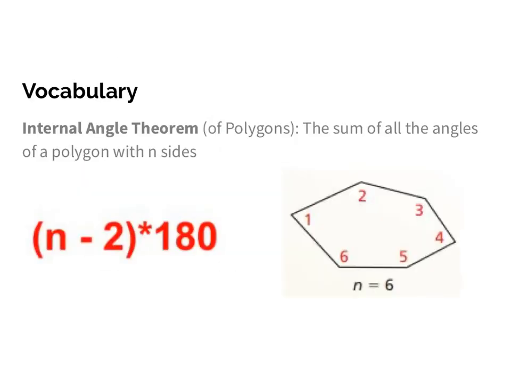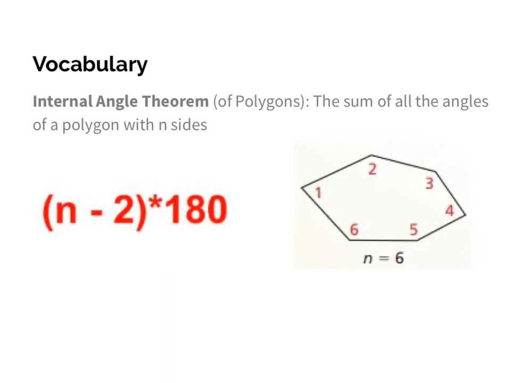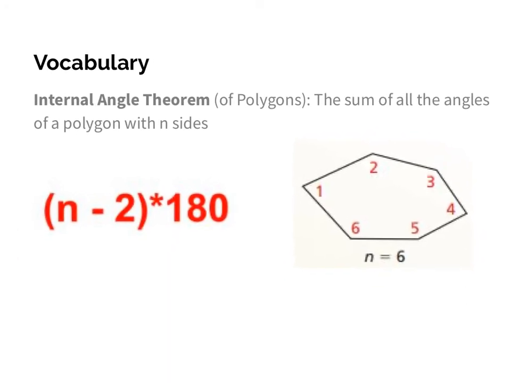So our goal for today is to focus on shapes from a 3-sided triangle all the way up to a 10-sided decagon, whether they're regular or equilateral or not. What we're going to focus on is the internal angle theorem. You should have done a little exploration activity on this idea already, so hopefully this is just summarizing things. The internal angle theorem focuses on the sum of all the angles inside any polygon.